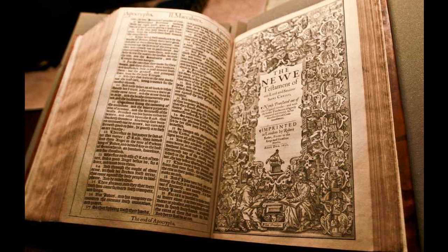the laver and his foot, the hangings of the court, his pillars and his sockets, and the hanging for the court gate, his cords and his pins, and all the vessels of the service of the tabernacle for the tent of the congregation, the cloths of service to do service in the holy place, and the holy garments for Aaron the priest, and his sons' garments, to minister in the priest's office. According to all that the Lord commanded Moses, so the children of Israel made all the work. And Moses did look upon all the work, and behold, they had done it as the Lord had commanded, even so had they done it. And Moses blessed them.